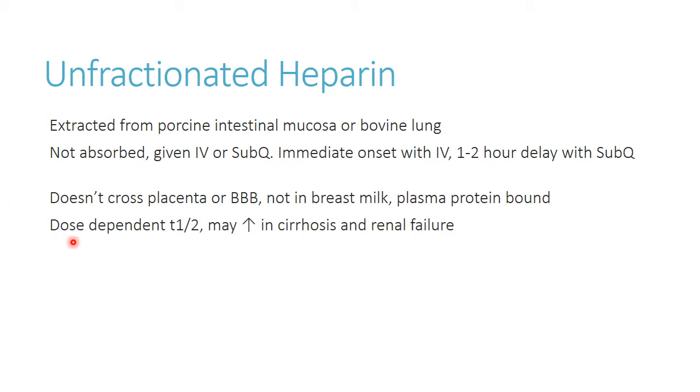And you'll typically see that the half-life can vary from patient to patient. It can go up if you have patients with cirrhosis or poorly functioning livers, or if they have poor kidney function. So again, this is why monitoring is going to be super important, to make sure that we're not getting a patient too anticoagulated, with increased risk for bleeding, and not under-anticoagulated, and more at risk for having clots.